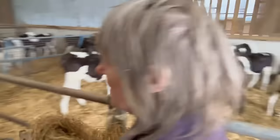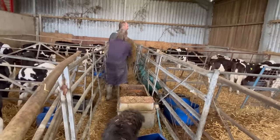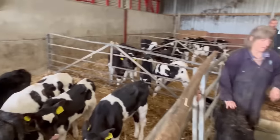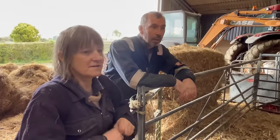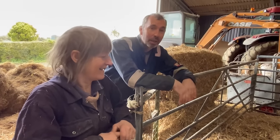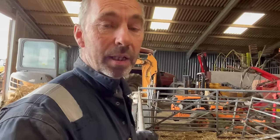Calves are the exact same as humans - some will drink loads and eat loads, some won't. We've had calves before with milk intolerance, which is very rare but it does happen. The beauty of being here is we feed them milk twice a day and do this once a day, and we're in and out all the time. So if anyone is a bit unwell or we notice changes in the calves, we notice so quickly and we're at hand to treat them. Looking after them well is one of the most important jobs on the farm - if they get a great start in life, like a baby, they will grow on and have fewer diseases and illnesses as they get older. A weak calf, a poor calf, very often will become ill when it's older.